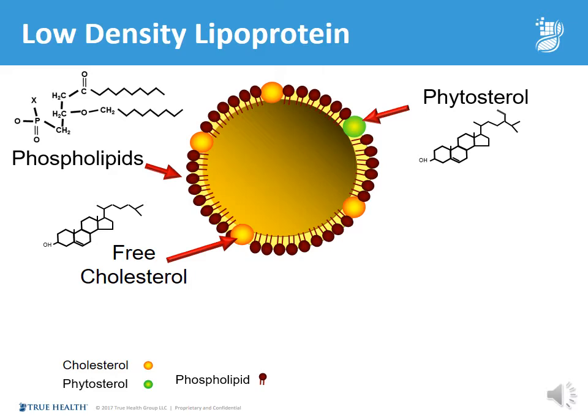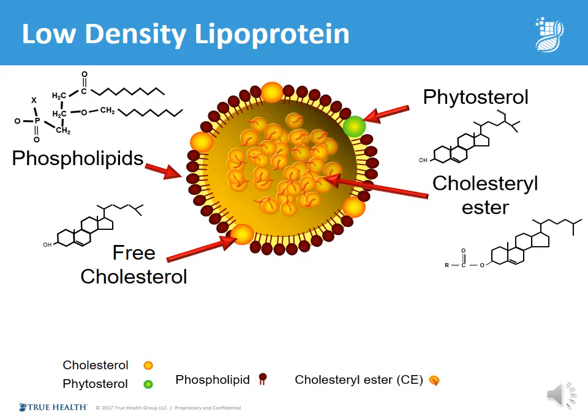the only difference. The key characteristic of all of these lipid molecules that form the surface of lipoproteins is that they are what we call amphipathic. One side is water-soluble and the other side is not. And the water-soluble side can interface with plasma, which for the most part is an aqueous solution.